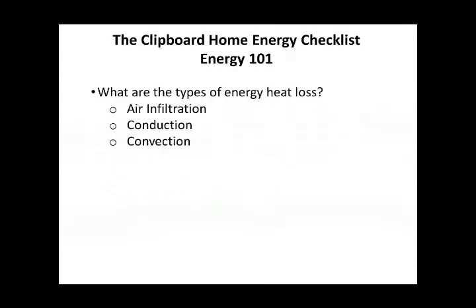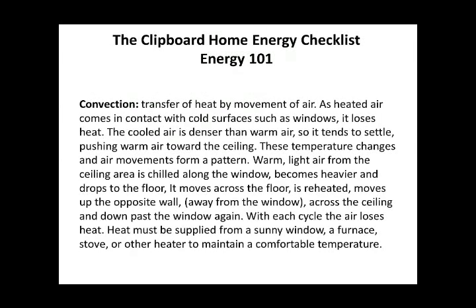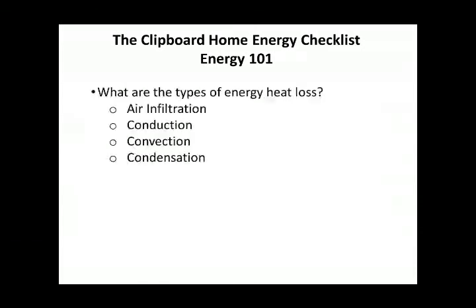Another type of heat loss are convection losses. And this is if you had, let's say, a wall cavity that didn't have any insulation in it, you would get this kind of big loop that goes inside that wall cavity where on the cold side the air would fall down and reach the bottom, and on the warm side of that cavity the air would rise, and so you'd get this very slow convection loop that would help pull heat away from whatever surface is there, and then transfer that heat to the cold side.